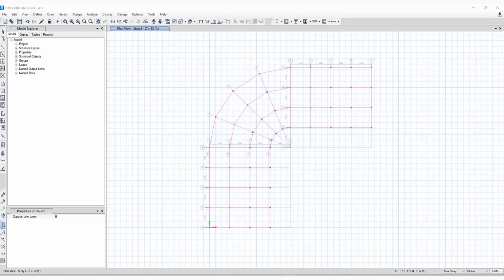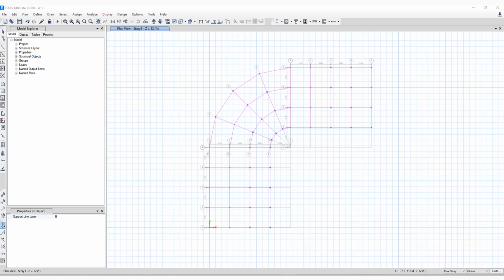Once we have all the support lines drawn, now we can generate the slab panels. Okay, so what are slab panels? Slab panels are non-structural geometric objects defining an area of the slab. So they would be normally bounded by support lines. They're currently used in the program for multiple purposes. The one we'll be talking about here today is for the purpose of automated pattern loading.